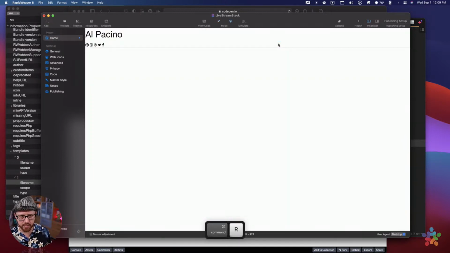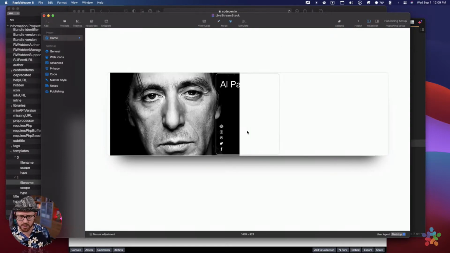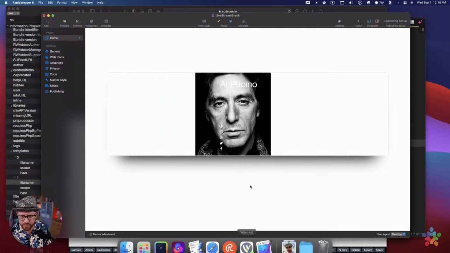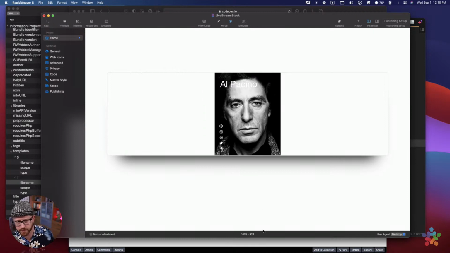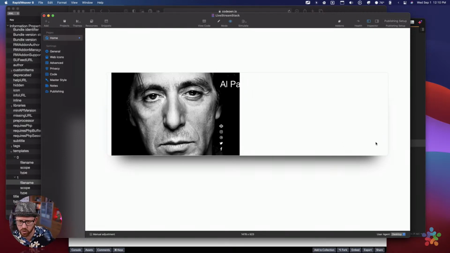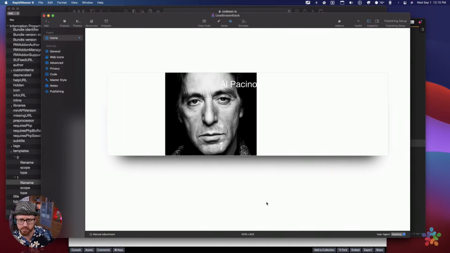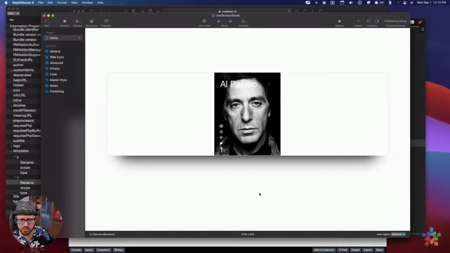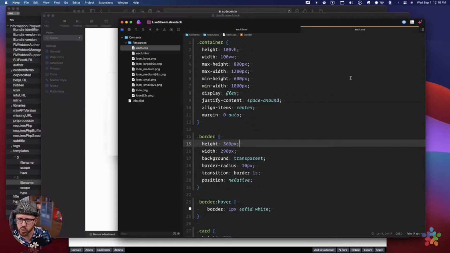Pretty cool. Now, if I preview this, okay, nice. Well, it's a little funky, right? But we're getting there. You notice this card is growing. But it works. Interesting. Cool. Let's look at the CSS. Max width. Let's see, it's on the container. Oh, we have max width is 1280. Well, that's not what we want.